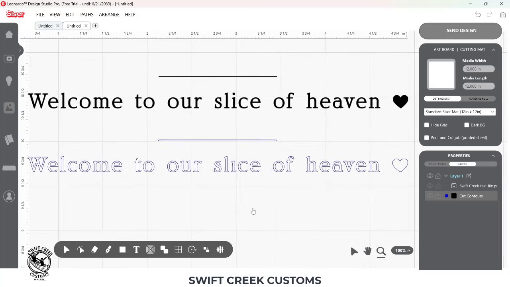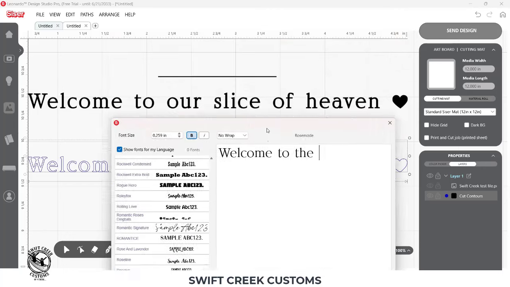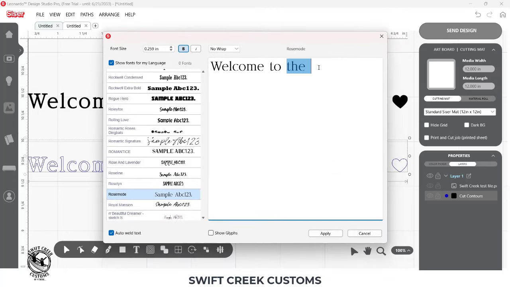It's not going to give you a high quality cut in most cases, but it depends on the size of your file that you're starting with and what the software sees. You can also see down here, it's kind of sliced those off. So now I want to compare some examples. So I'm going to simply type out, welcome to the, I want to do the same thing to our slice of heaven. Okay, to compare this, and I have used the same font style that the user was using to create it in another program.